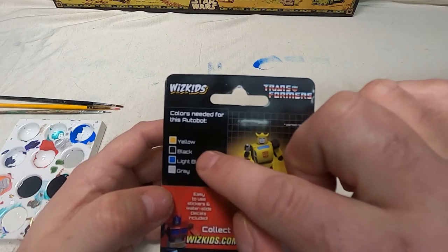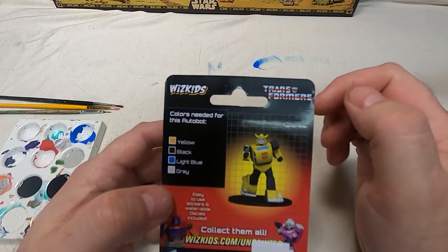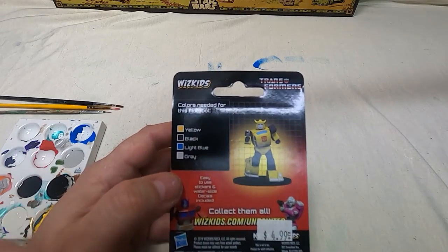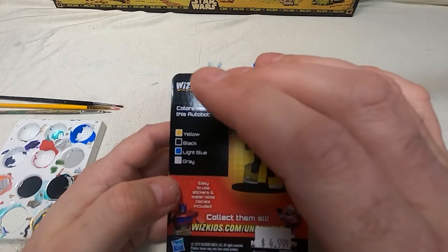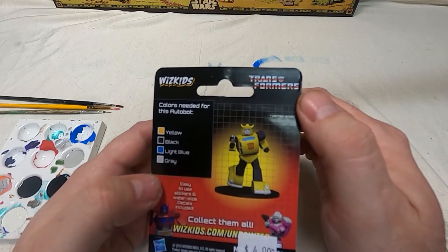And here's their color guide that they have: yellow, black, light blue, and gray. So I have done that with my palette over here, but I've also added a little bit of silver, and I have two shades of gray because I'm not really sure which one I want to go with.